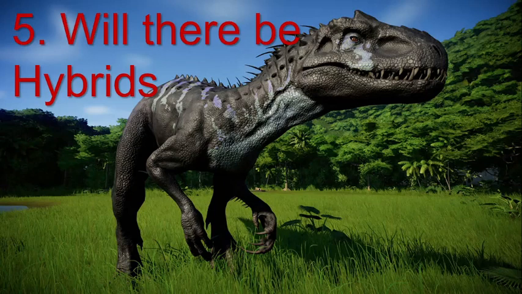So, we don't know how they're going to show up, but I do think the Indominus Rex and the Indoraptor will both show up in the game. That is because they're such a staple of the Jurassic franchise at this point that it would be odd if they weren't in the game, really. Indominus Rex was the main bad guy of the first Jurassic World movie, and Indoraptor was the main bad guy of the second one. So it'd be really odd if they weren't.